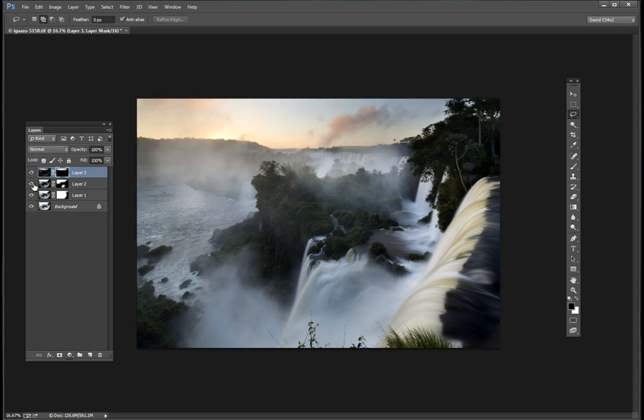The layer for the sky, the layer for the midtones, the layer for the highlights in the landscape, the layer for the midtones in the landscape, and the layer for the shadows in the landscape. And I'm now going to start fine-tuning and refining those layers. But we'll continue that in part 2.